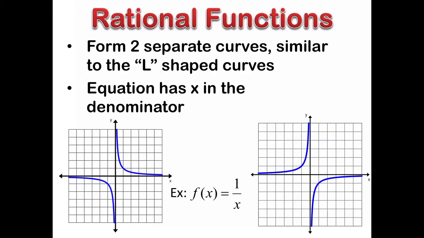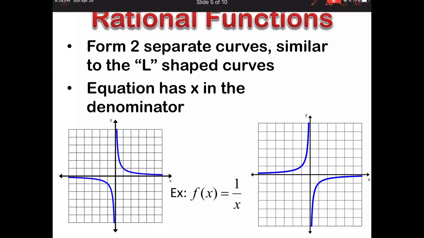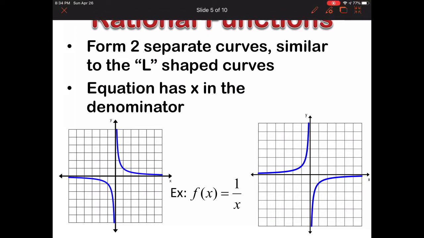All right. Rational functions, we solved these and we graphed them a little bit, found the intersections and stuff like that. We have to be able to identify it. This is the easiest to identify next to linear, in my opinion, because rational functions are the only ones that have two graphs in the same plane. So these are two separate curves. They have two asymptotes that they can't cross. So they have this two curve thing.